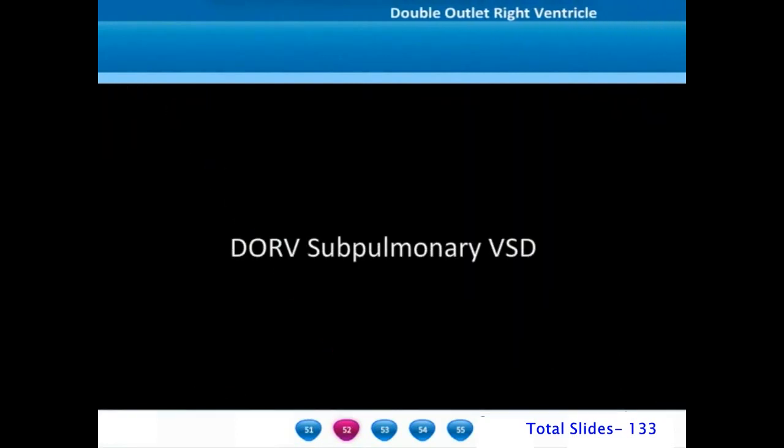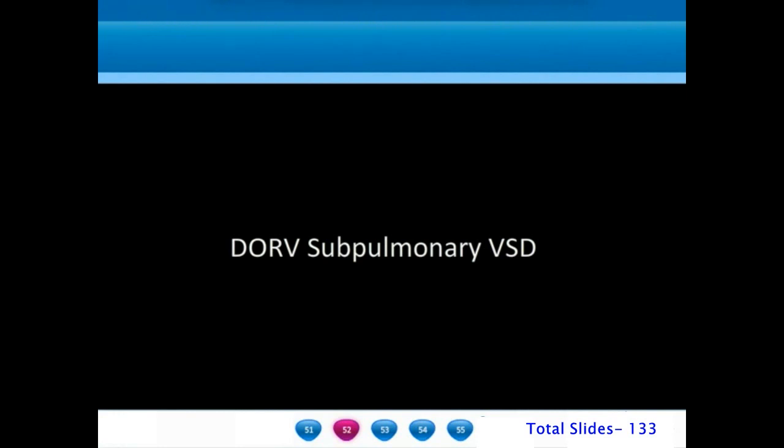So far, we had been seeing double outlet right ventricle with subaortic VSD, which is the commonest location of ventricular septal defect. When we say subaortic, it doesn't mean all the VSDs will be located immediately below the aortic annulus. Some of them may be located a little more remote from the aortic annulus and separated by a long subaortic conus, however, can be routed towards the aortic valve.